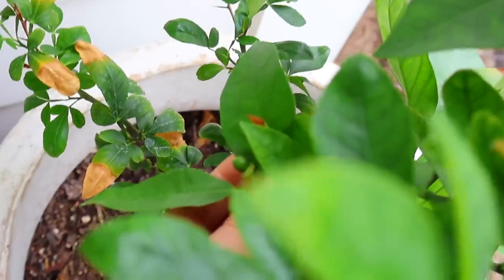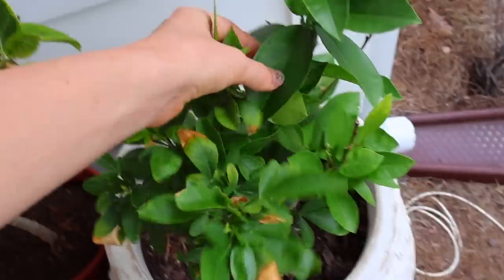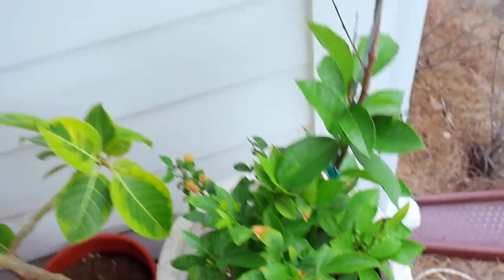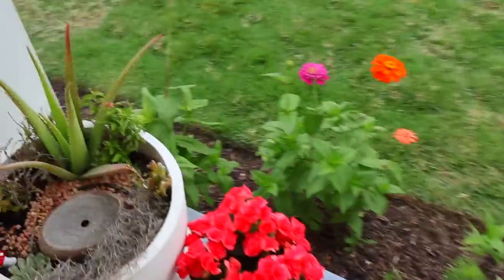I saw some of them fall to the bottom, but that would be very exciting if we got some growth. The top of the orange tree, however, looks a little sad, but I guess it's just prioritizing growth at the bottom, and then hopefully as it ages, it'll just get more lush and full. And then over here, this is an exciting area, of course.